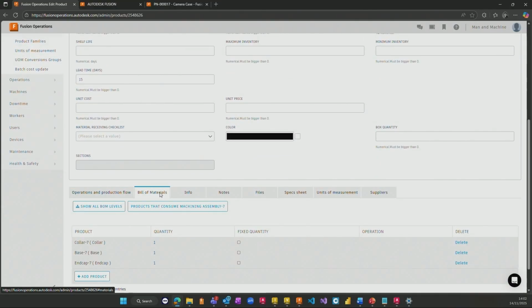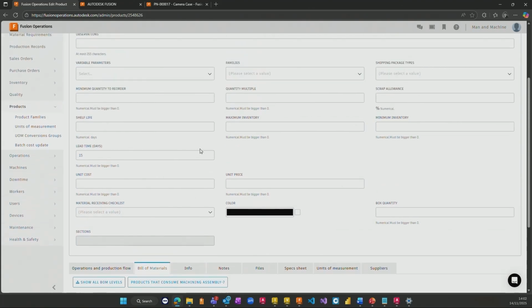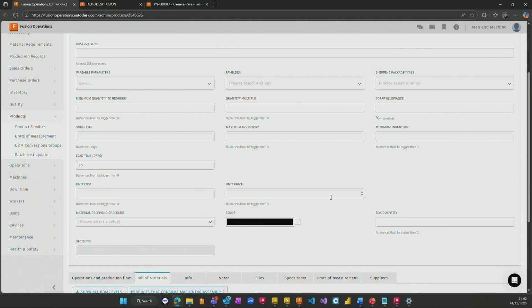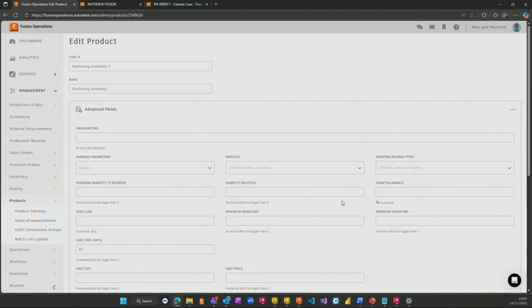Pulling across the bill of materials and other properties that you might want to assign to either the assembly process or the manufacturing of each individual component from the onset.